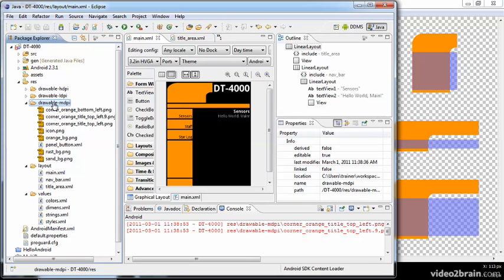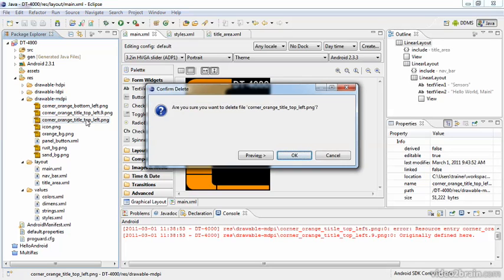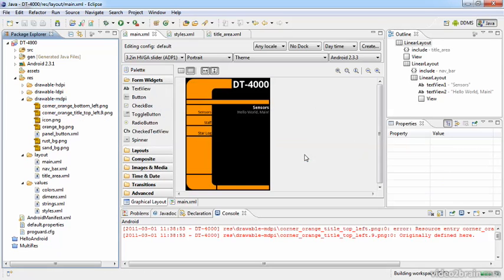There you see, I have 2 versions of the same graphic. One has the extension .png and the other one has a .9 right before the extension. And Android tells me, well, you're not allowed to do this. You can't redeclare this asset. And you already know that Android ignores the extensions. So for Android, this is duplicate content. Two assets with the same name, regardless of the extension. So to resolve this, I simply delete this one, the unscaled version, click on OK.